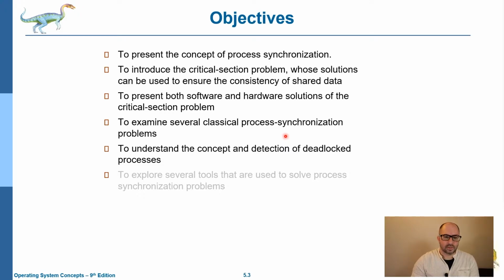Throughout this lecture, the terms process and thread are interchangeable. All that we're concerned with is, if I say process, that just means one process with one thread of execution, one flow of control. This could apply to multiple threads. The idea is that there is a component of code, the source code that we'll be running, that is shared across processes or threads, and that there is data that must be synchronized between them as well.